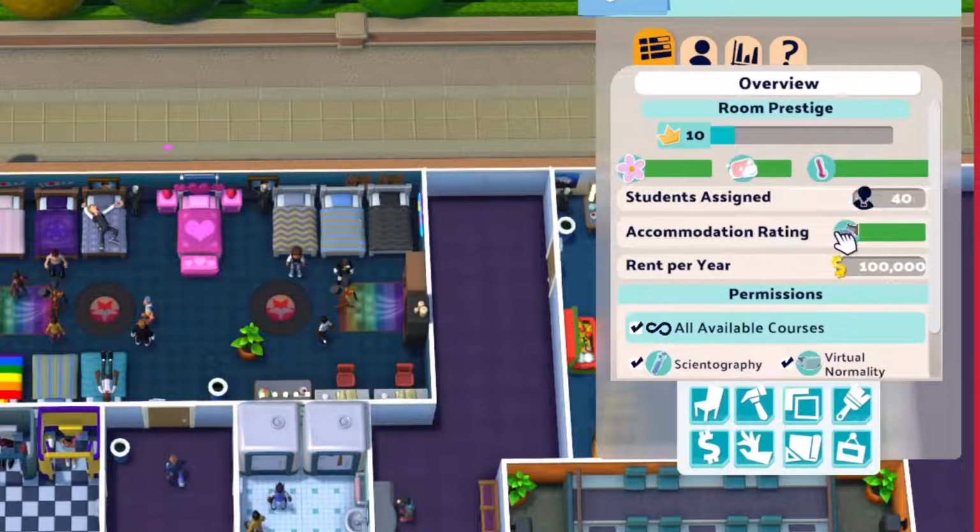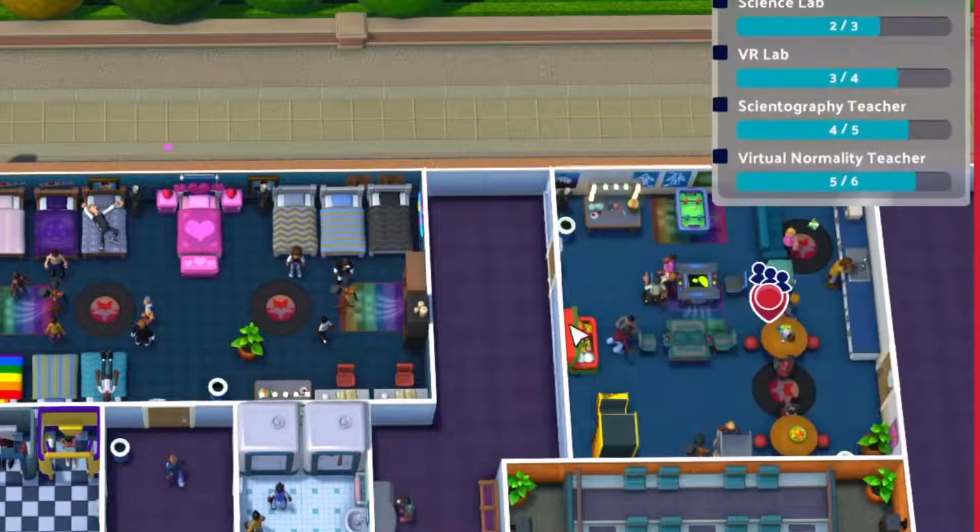You want that accommodation rating up there as high as you can, because that means you'll be getting the maximum amount of rent that you could charge, which of course means that you'll have more money and you'll be able to win the game, that is, get through the level and everything more easily.